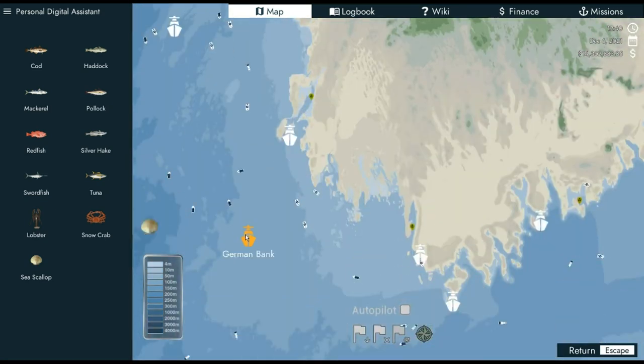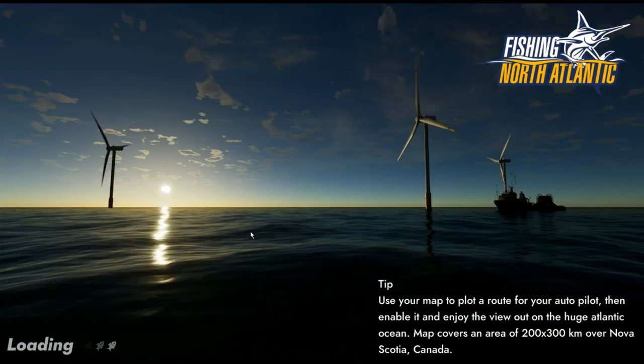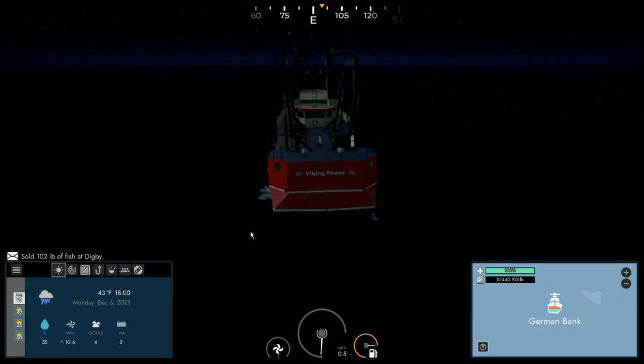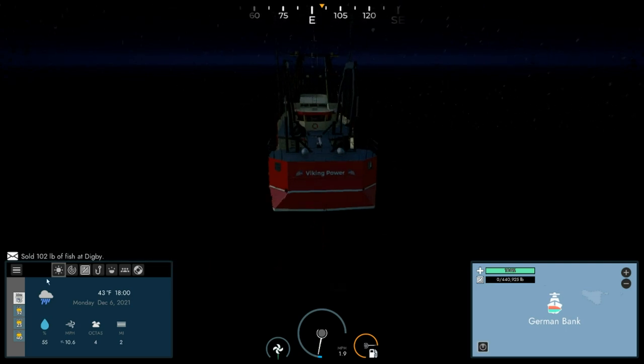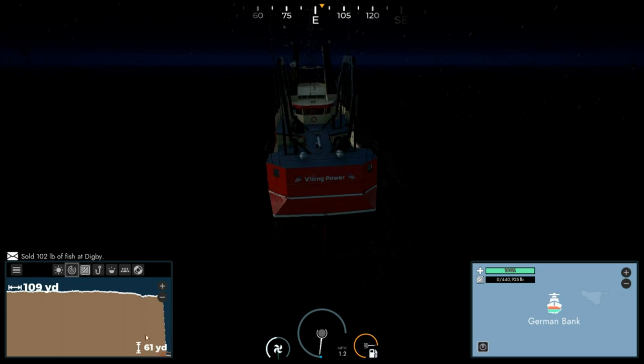Let's actually cheat a little bit more. Let's go out to the German bank. It's going to take us 5 hours and 19 minutes. But yeah, I literally just got home from work. I got off at 5 o'clock. Wow, it's dark. And so yeah, hey, there's a crab here.